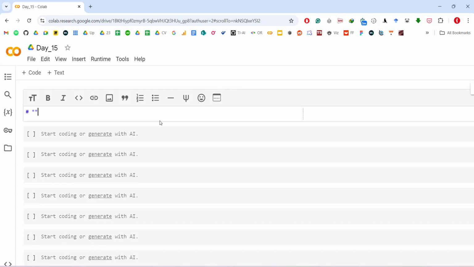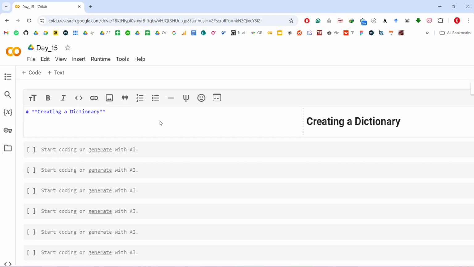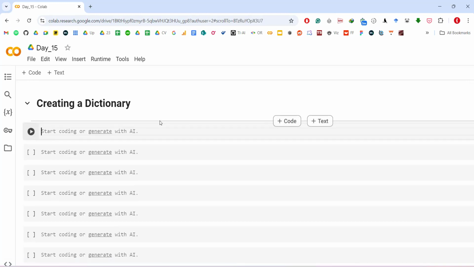So here let me put creating a dictionary. Now even before talking about creating a dictionary, I just want you to imagine one thing. When I said the word dictionary, what flashes in your mind? Some small book in your house that you use to refer to words and their meanings, all of that. We've all done that quite a few years ago. I'm sure everyone has a dictionary in their house. So what does that dictionary have? It has a word and it has a meaning.